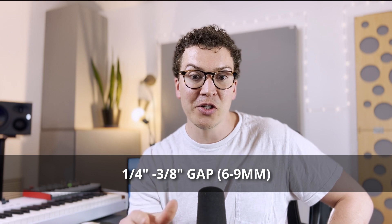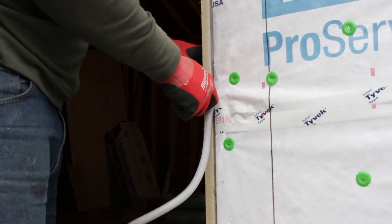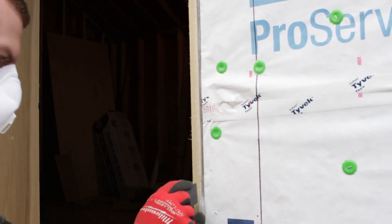If I could do it again, I would follow what Roger Vice and RH Brant — respected colleagues in the soundproofing field — recommend: leaving a quarter-inch to three-eighths-inch air gap beneath the two layers of drywall. Then you insert backer rod — a foamy construction material — underneath the drywall layers and fill with acoustic caulk. This creates an airtight seal and decouples your drywall from the floor, reducing vibration transfer from rooms below or beside.